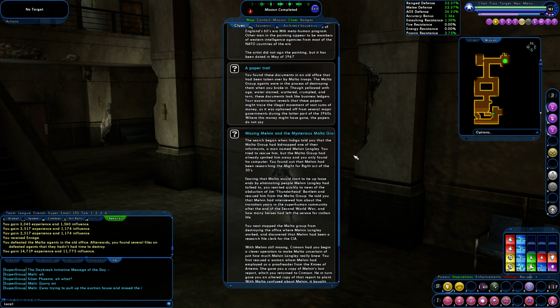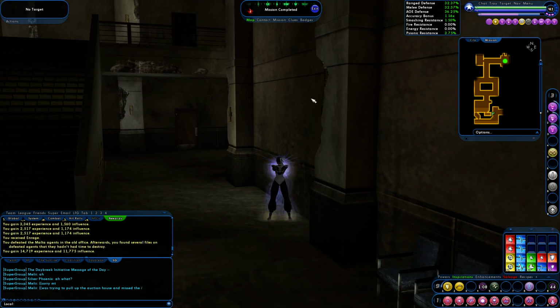We found these documents in an old office that had been taken over by the Malta troops. The Malta group agents were in the process of destroying them when you broke in. Though yellowed with age, water-stained, scattered, crumpled, and torn, these documents look like business ledgers. Their examination reveals that these papers might trace the illegal movements of vast sums of money as they were siphoned off from several major governments during the late 1960s. So that's where the Malta Group got its funding.